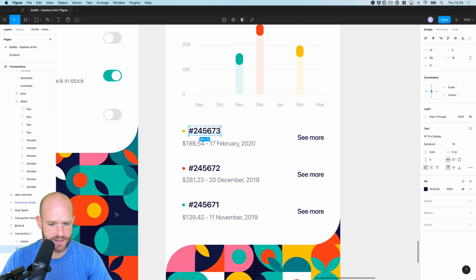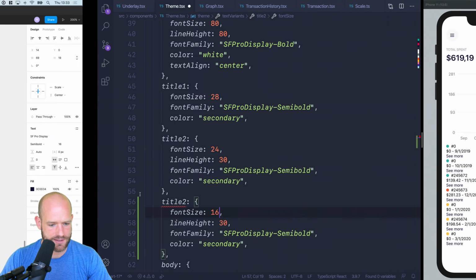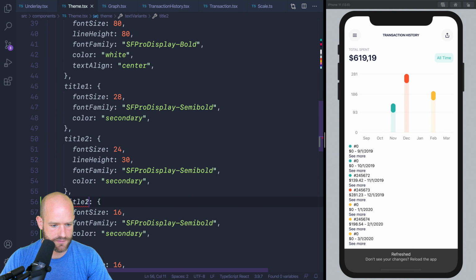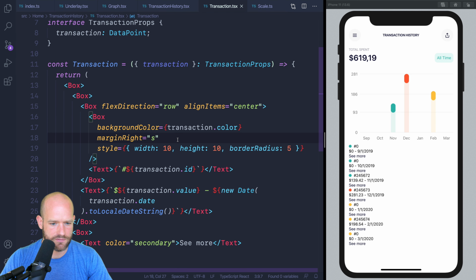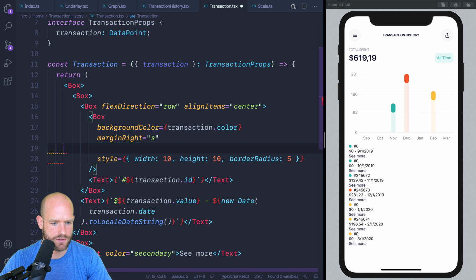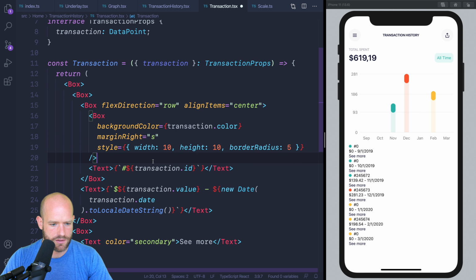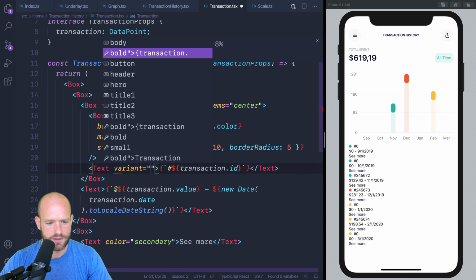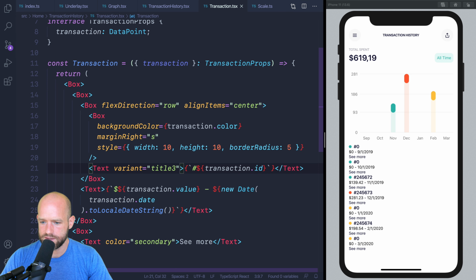Semi-bold 16. It sounds like a useful variant to have, color secondary, that's good. So it would be title free. So here variant equals title free. Perfect.